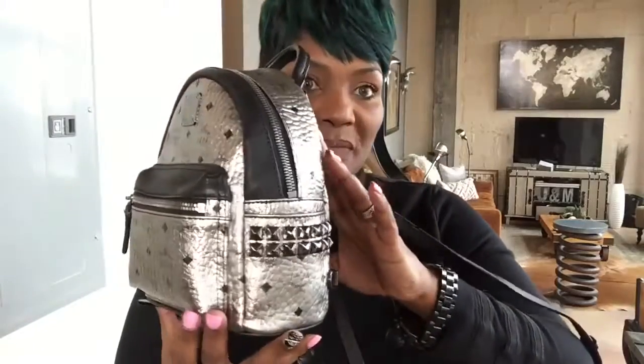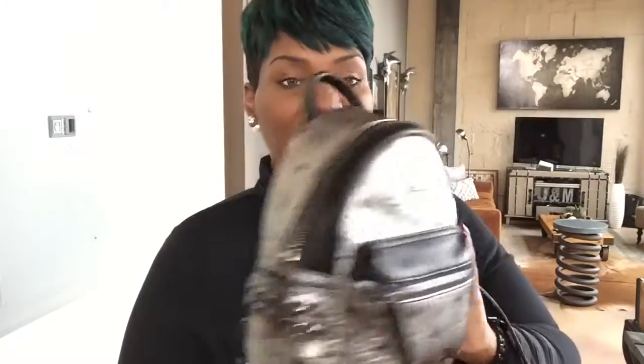I have on the black military jacket, a black watch, no bracelet or anything like that. I'm wearing black skinny jeans from Torrid, the black military jacket from Torrid — the one that's too small — a long black t-shirt, and black Yves Saint Laurent boots. I'm also wearing a little mini bag. Remember I told you guys I love the mini bags? So I'm wearing my little MCM silver studded mini backpack.